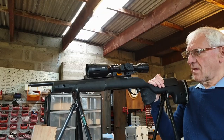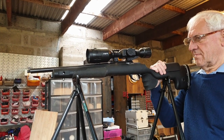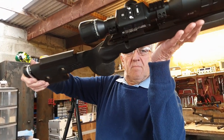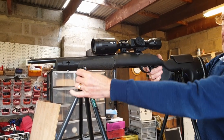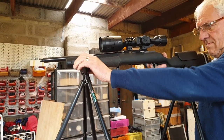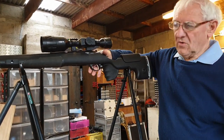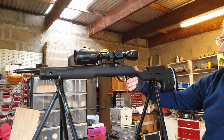So without further ado, here we are with Bruce. I have to say straight away - this rifle is in Bruce's garage, it has no ammo, there's no bolt, so there's no ammunition within a mile of here. He's not going to take the scope off because it's been zeroed and he's going to be out tonight bagging some bunnies. That's your Tikka, Bruce? It's a Tikka T1x in .22 Long Rifle with a 16-inch barrel.